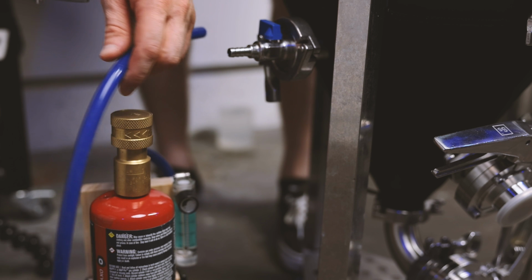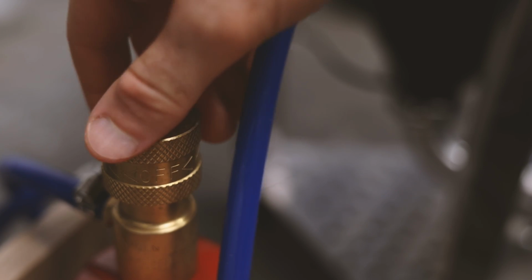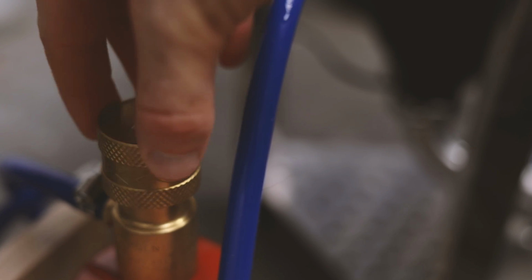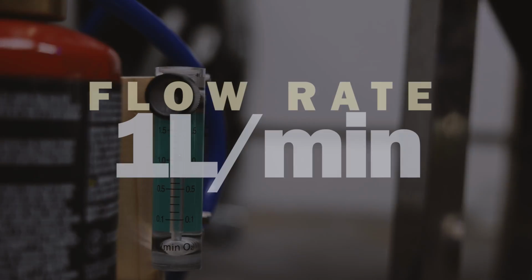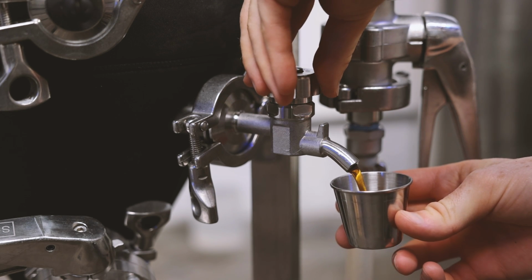While the fermenter is cooling, I'm going to oxygenate my wort through the carb stone on my unit tank. For 6 gallons, this is about 60 to 90 seconds at a flow rate of 1 liter per minute. I'm taking a small sample from the fermenter to measure the oxygen concentration and also the original gravity.